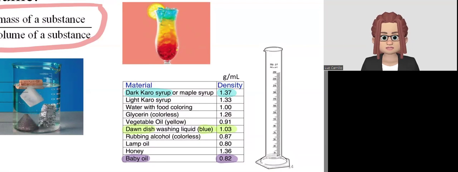I want you to take a moment, and with the concept of density, we are going to rationalize that, taking into account that possibly these 3 substances do not interact with one another. If we place them in a graduated cylinder, which is the image that you see to the right of that table, how would these three substances create a gradient just like we see right here?